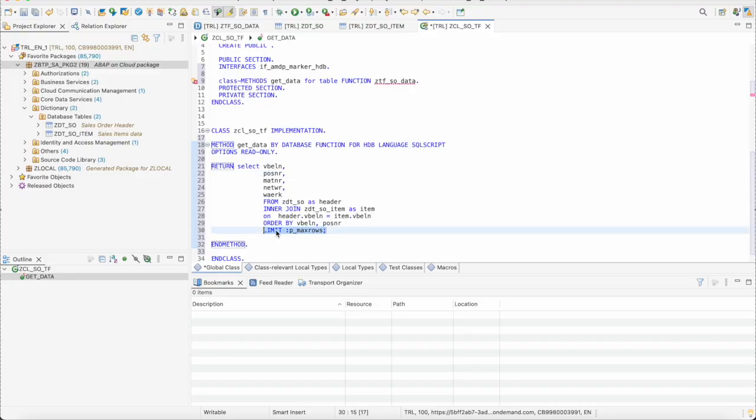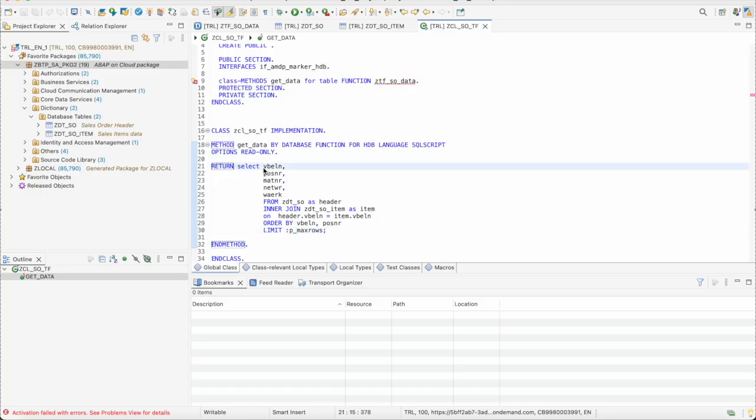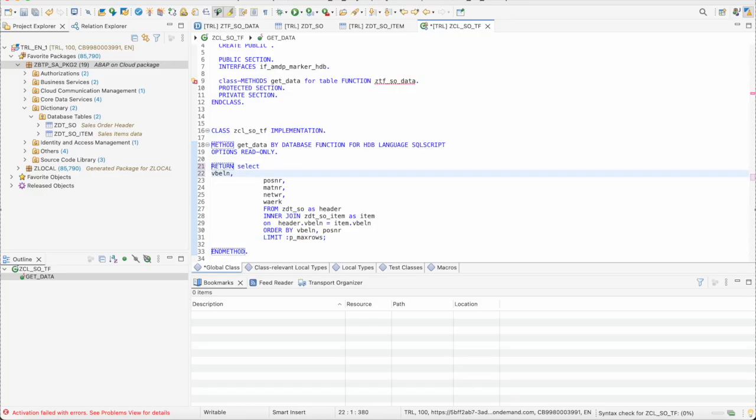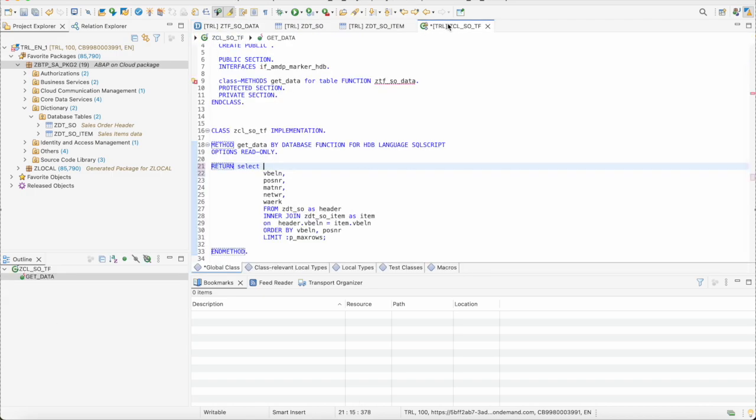Also we have maximum limit here. So yeah, this is the parameter. What is the issue here? Okay, I think I missed the client field. Let's add that here. What is the client field here? Client.